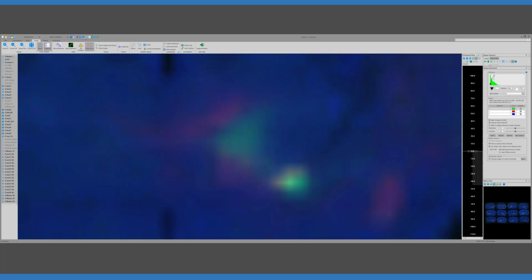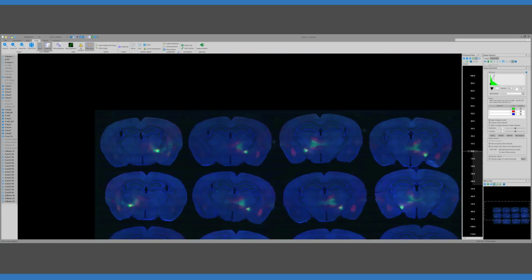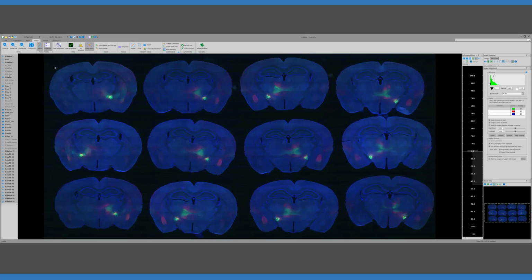So that enables us to image a whole slide like this, and it images it, as I said, with a 10x objective. It'll image a tile here, move over to an adjacent tile, and on each tile we image depending on, and this is the case, it has 3 fluorophores, blue for the Nissl stain, green and red, but we've done up to 6 or 7 fluorophores.